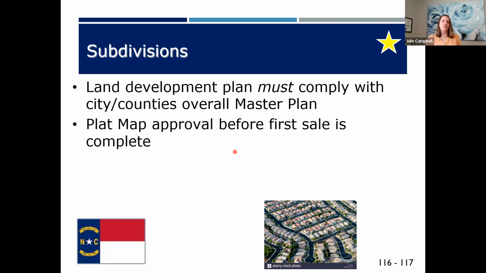However, before the first buyer in that subdivision closes, we have to have the plat map finalized and recorded in the public records. So we can go under contract with a preliminary, but before the very first buyer buys in that subdivision, before the very first closing, we have to have it finalized and recorded. This takes me back to what I think we've said a few times, and you'll probably hear me say it a few more times: a buyer deserves to know what they're buying. Can everybody agree with me on that? A buyer deserves to know what they're buying.